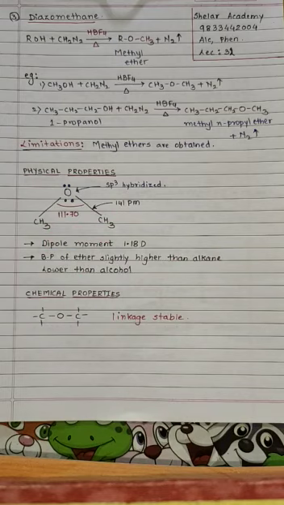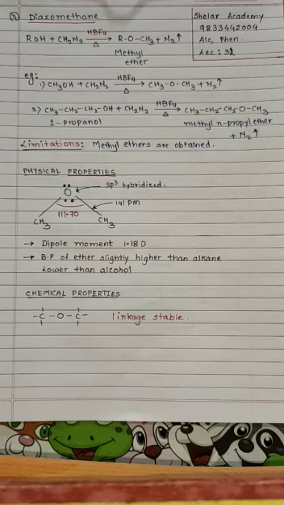Now next, the dipole moment of ether is found to be 1.18 D. Next, the boiling point of ether is slightly higher than alkane, and they are very sparingly soluble in water, I could say, but the boiling point is lower than that of alcohol. हाइड्रोजन बॉन्डिंग है, लेकिन इंटरमोलिकुलर हाइड्रोजन बॉन्डिंग नहीं है. जैसे अल्कोहल्स में है वैसे इसमें नहीं है. That is regarding the physical properties of ether.